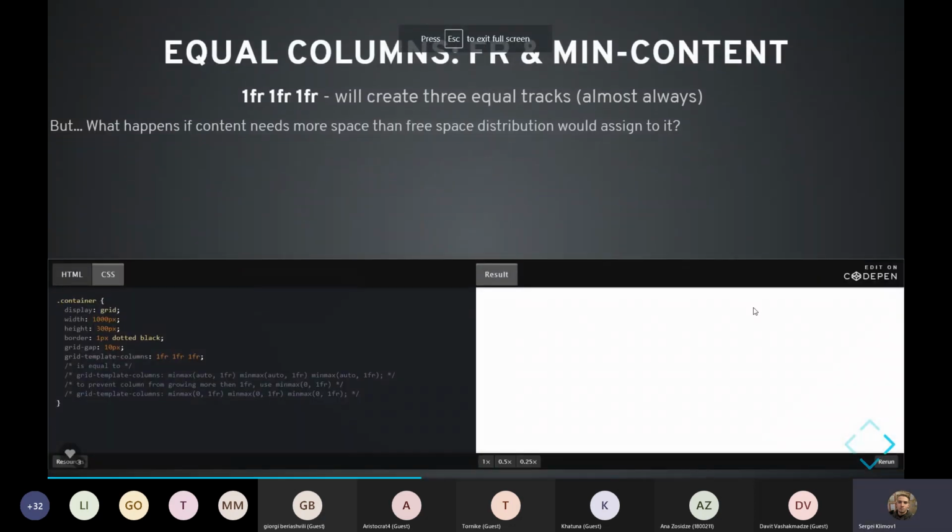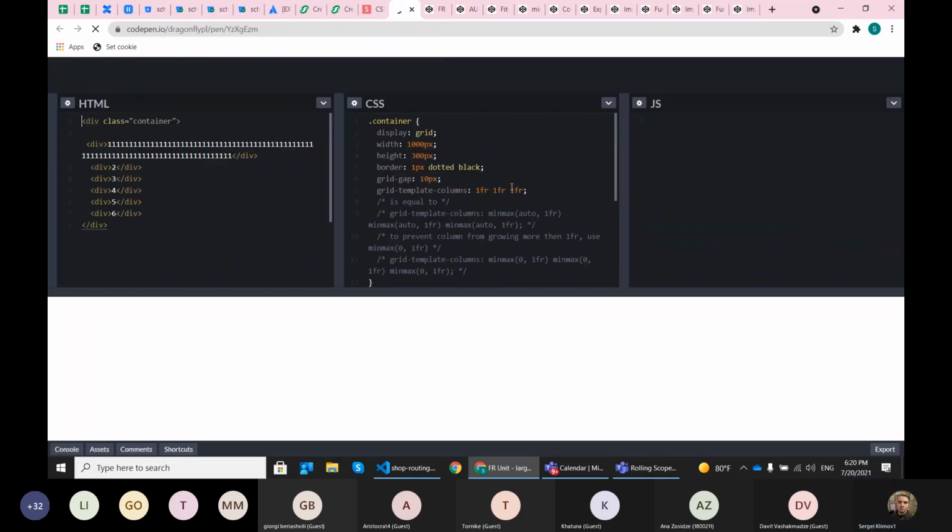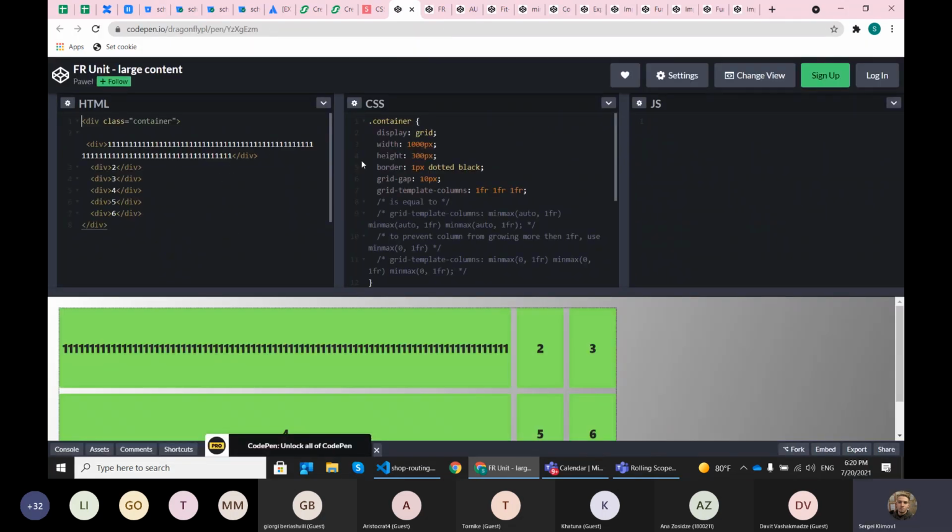Let's continue. Equal columns, fr and min-content. One fr repeated 3 times will create 3 equal tracks, but not always, because, for example, here we have content which is more than this cell, and the result will be the following.